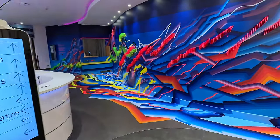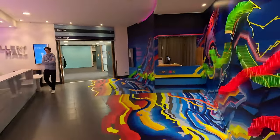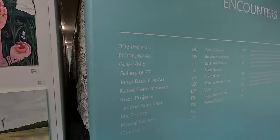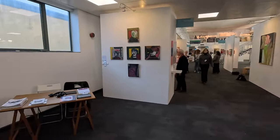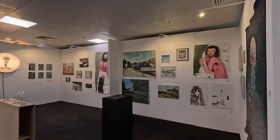Now we're going into the Encounters bit. Photo 50 — this is more contemporary. Let's see what it says on the wall. It's launched as Encounters, created by Pearl Bearman. It seeks to scan the scope of what an encounter with contemporary art might entail — it could mean a meeting with the unexpected, geographic locations, social communities. Basically a more contemporary vibe-y bit, with galleries from around the world. The rest of it's very much British.